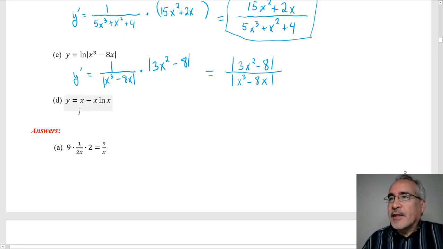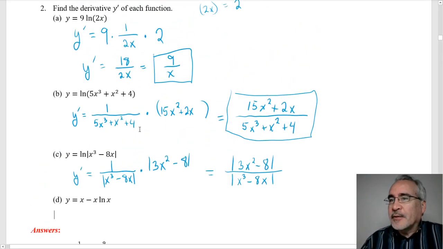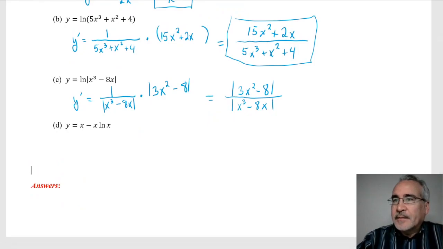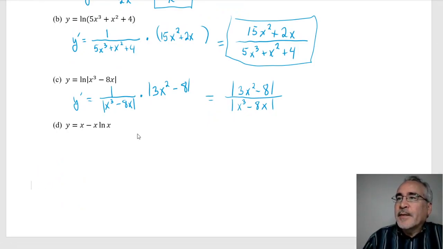And then let's look at the last one. Again, we see we got 9 over x for the first one, so that was correct. Let's give ourselves a little bit more room. And this one, we're now going to need to use the product rule as well. So that gets us back to what we did actually before spring break.